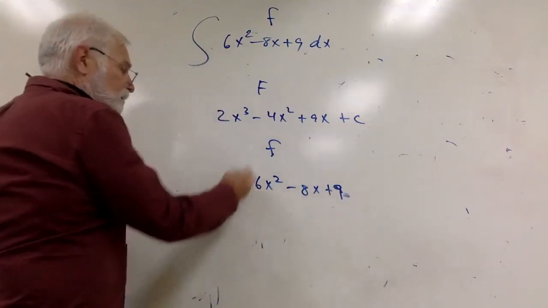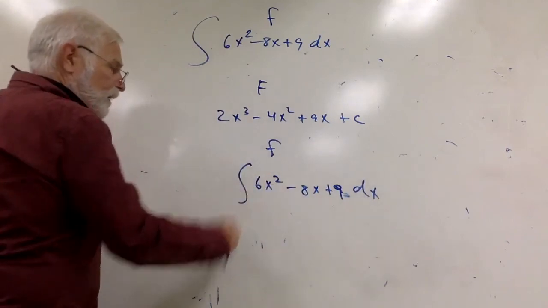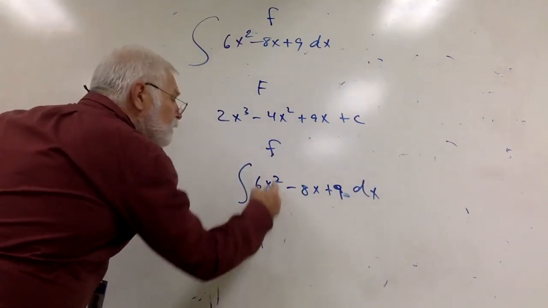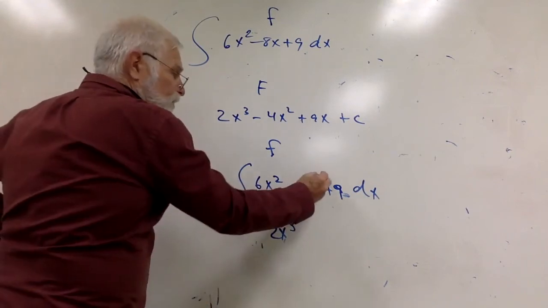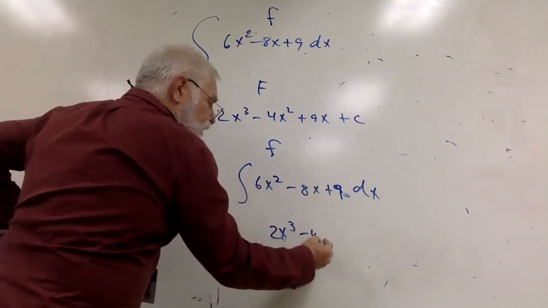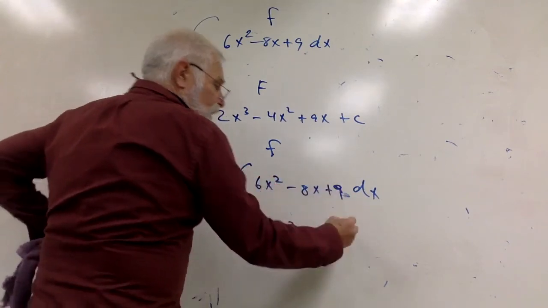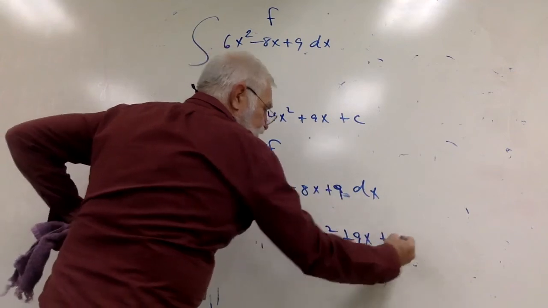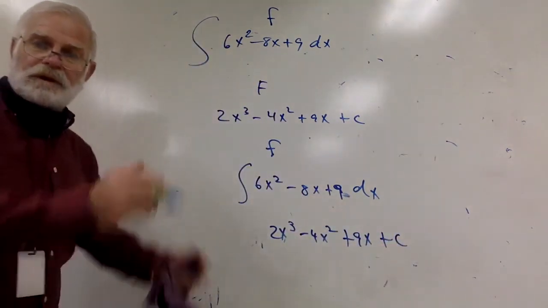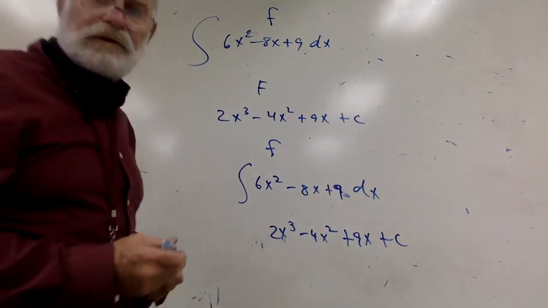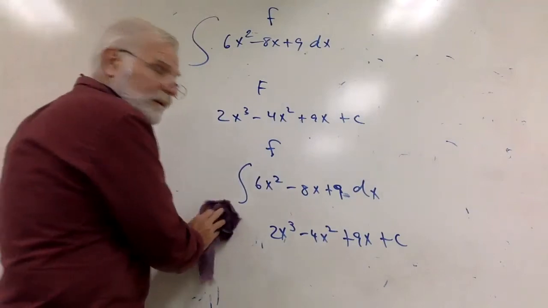Now I'm going to integrate. How do I integrate? Up 1 and divide it in. 3 and a 6, 2x cubed. 1 plus 1 is 2 into negative 8, negative 4x squared. Constants, slopes come from linear functions, plus c. Hopefully you can see that we're going from one to the other and back and forth, inverse operations. Kind of a complicated one, but mechanically that's what we're doing.